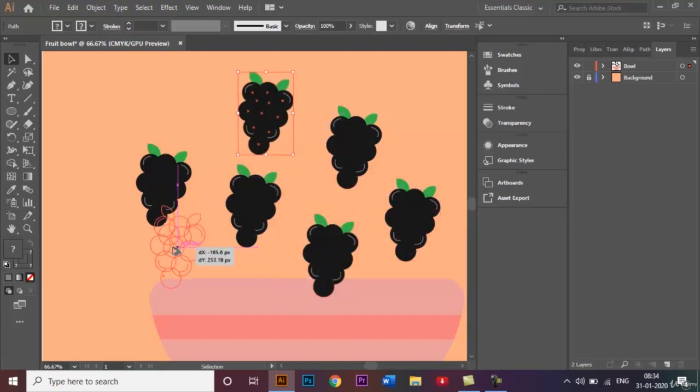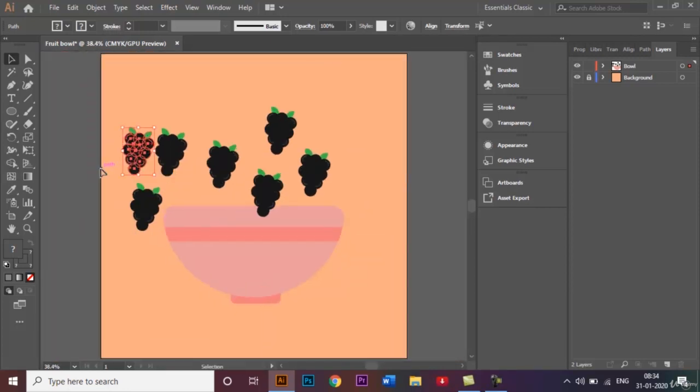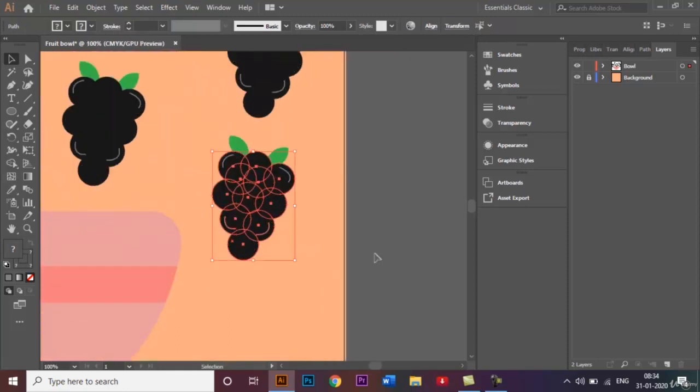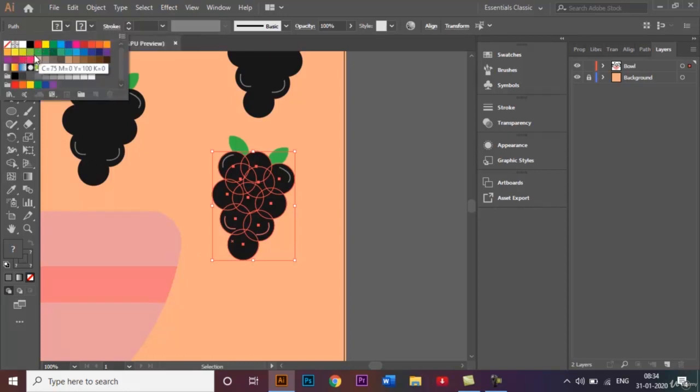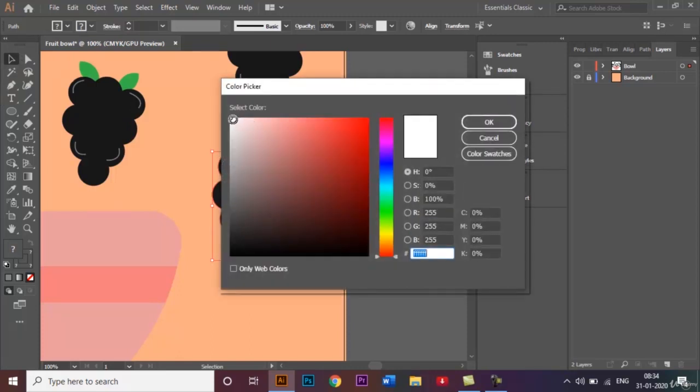So the main thing is that we have to fill it up with as many berries as we can, right? Like that. So let's go ahead and change the colors as well. So for example, I choose this one and we can choose the color to this. Go back here and I want a darker shade of red like that.